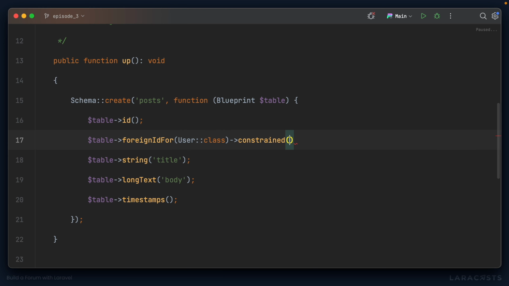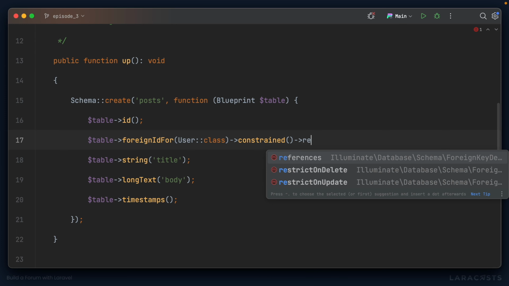And we can say that this is constrained in order to make sure that our database self-manages when a user is deleted. So here we come back to that thought from earlier of what happens when a user deletes their account? What happens to all of their posts? Are all of their posts also deleted? I don't want that to happen by mistake. I want to be absolutely sure that that is built into our application logic rather than our database logic so that we can change how that works on the fly.